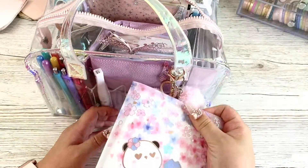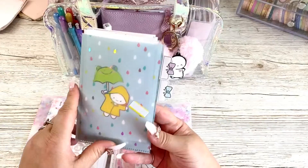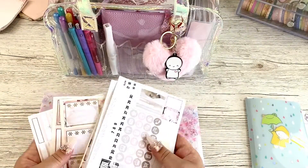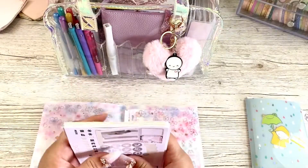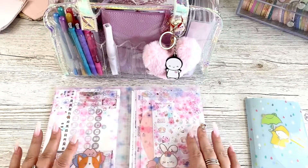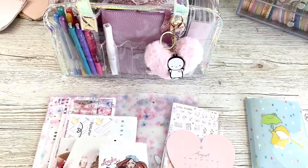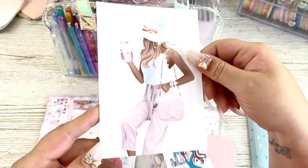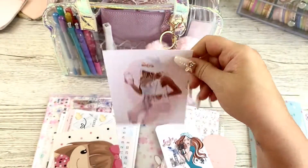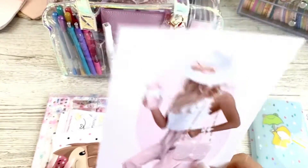First thing I'll pull out is this sticker book, and this is from Happy Scrappy. It was in their last sub box, and I've also got this little sticker holder from Happy Scrappy. In here I just keep some leftover sheets with full sheets and washi and bits and bobs. I recently bought this off a detash on the UKPA detash site. I've also got this little baggie of Happy Scrappy stuff because it was new. Simply Gilded August, a little journaling card - how gorgeous is this journaling card? It's from the Plump Planner. I really want to punch this into my A6, but I don't want to punch holes in it because it's too pretty. So I've placed another order, and hopefully I'll get one with the order so I can always have one.